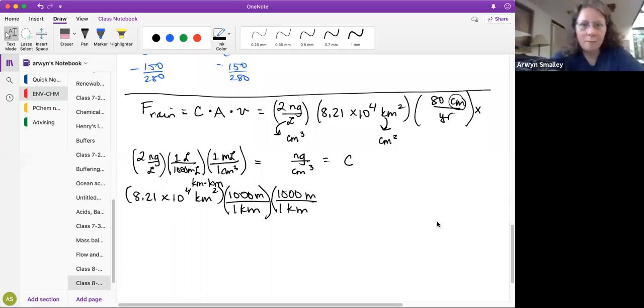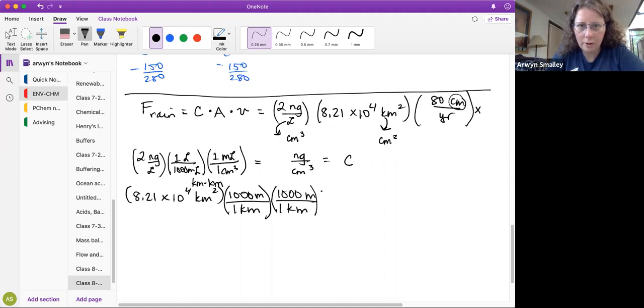Okay, this time, hopefully for sure. So where were we? We were right here where we were converting our kilometers squared. So kilometers squared is like kilometers times kilometers. So I have to convert it twice, one for each of the times that I'm multiplying the kilometer. And then I can write that separately, or I can just write it as 1,000 meters over 1 kilometer, the whole quantity squared.